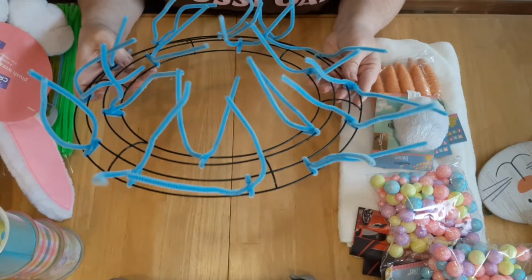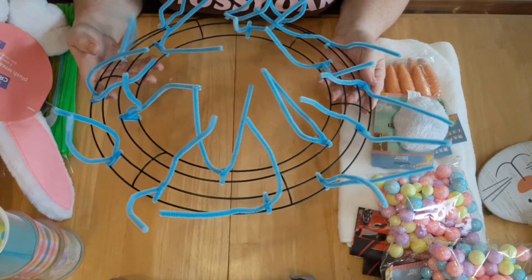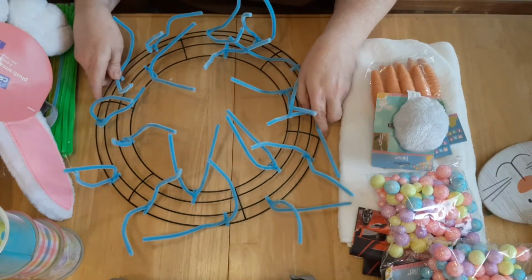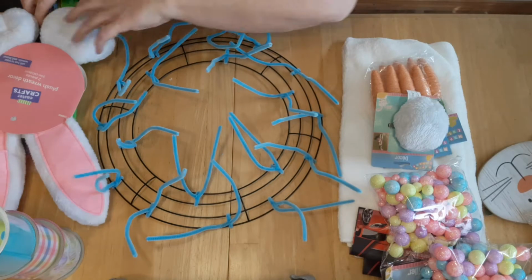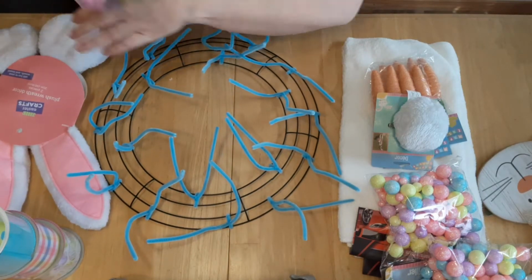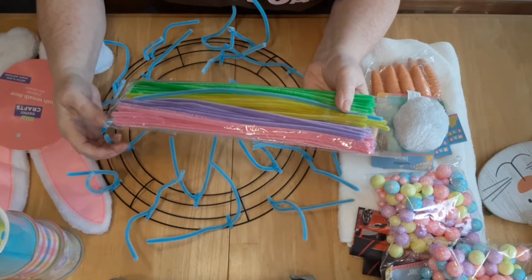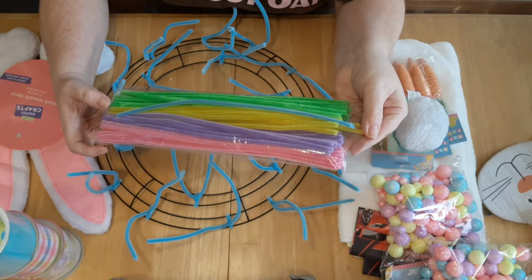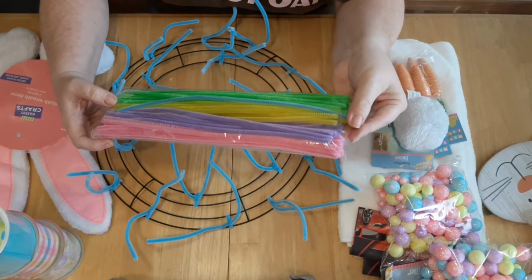So first of all, you're going to need a 14-inch wreath form from the Dollar Tree. Next, you're going to need some of these pipe cleaners, which I purchased from Hobby Lobby only because the Dollar Tree did not have any of the pastel colors. So I did get these from Hobby Lobby.